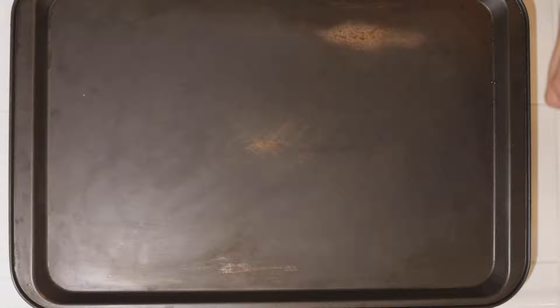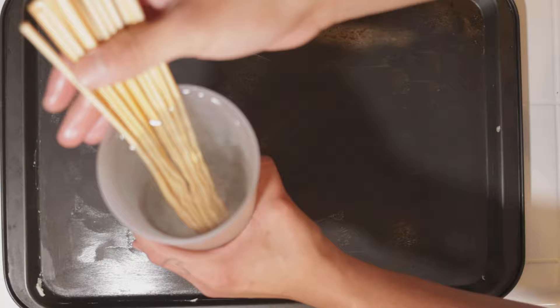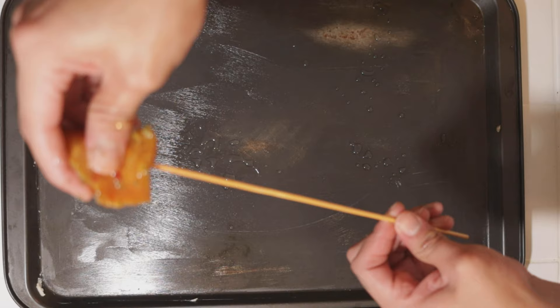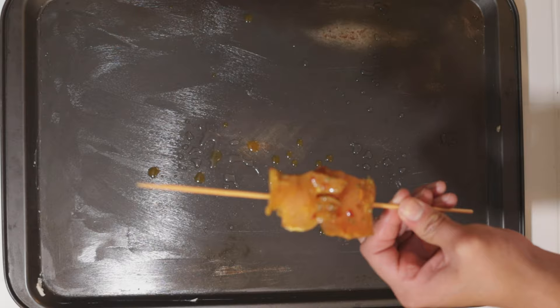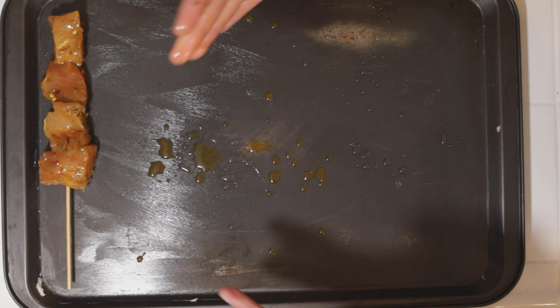Here is my pan. What I'm going to start doing is cover my pan with butter. You can also use parchment paper or aluminum foil — but if you do use aluminum, I suggest you cover it too. These are some skewers I bought at Food for Less — they've been sitting in water for the past 20 minutes or so. We're going to prep our skewer. Here we have our beautiful skewer, and we're going to grab one of our beautiful thick slices of chicken breast and thread it on. Just be careful that you do not poke yourself. It fits about four slices per skewer — you want to leave a little bit of room so you can grab it.